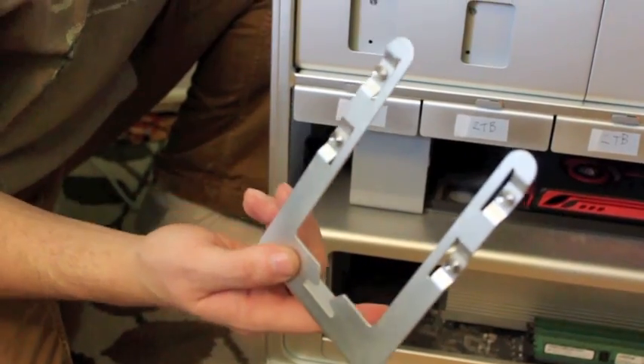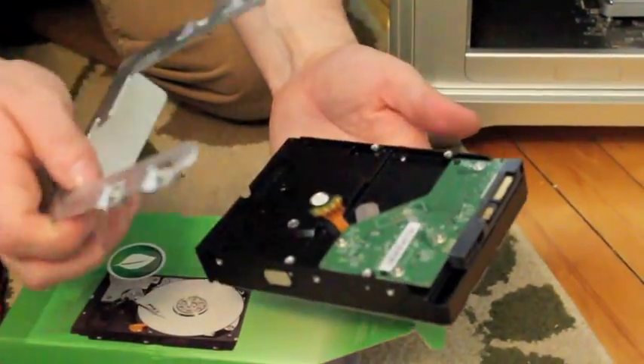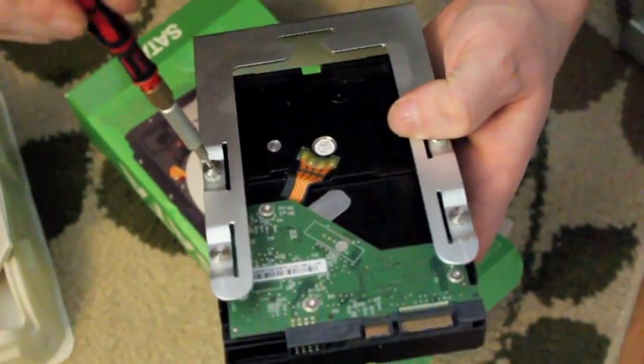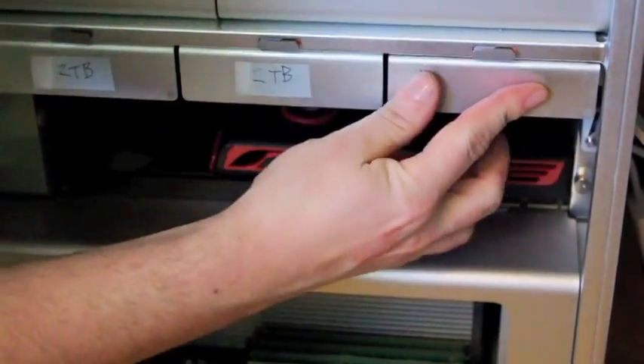You mount your hard drive after you've opened it up. Take your hard drive, turn it upside down. There are four notches on there that line up. Tighten this down — this is what it will look like. And you just slide it back in. And that is how you install your three terabyte drive into your Mac Pro.